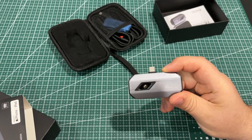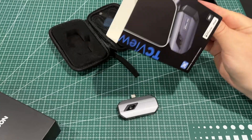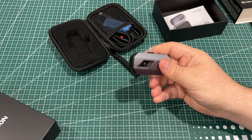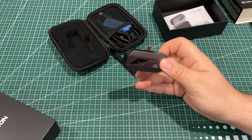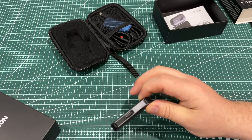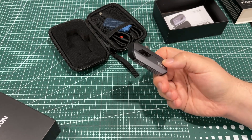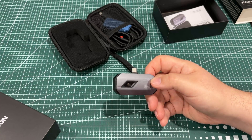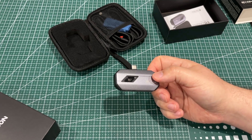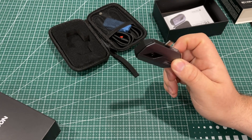Maybe you're using it for epoxy resin pours or something — let me know in the comments. I'm going to stop filming with the camera and screen capture to show it in use. One minor issue: the software was a little clunky when trying to change from Celsius to Fahrenheit — that option is on the main menu, not in the device menu. Eventually found it, but it was a bit hard to locate. Other than that, everything is pretty good.